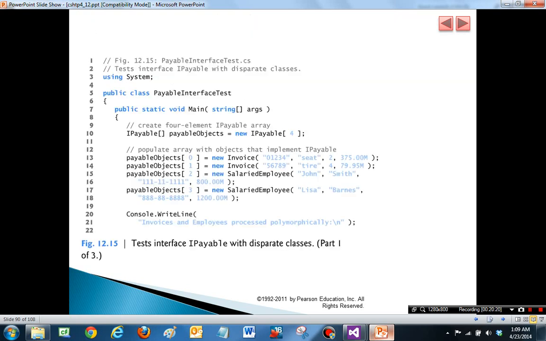So here is the main class PayableInterfaceTest, and in the Main method we create a four-element array of IPayable objects.